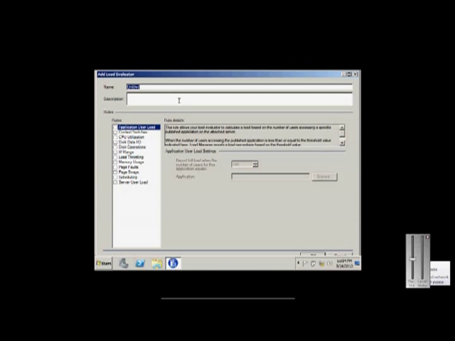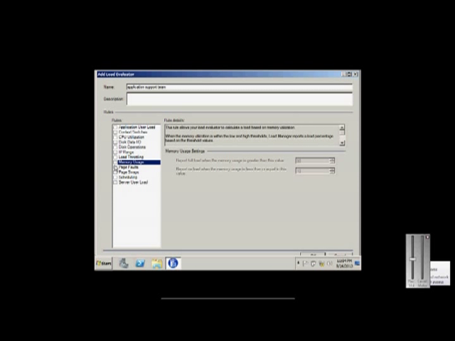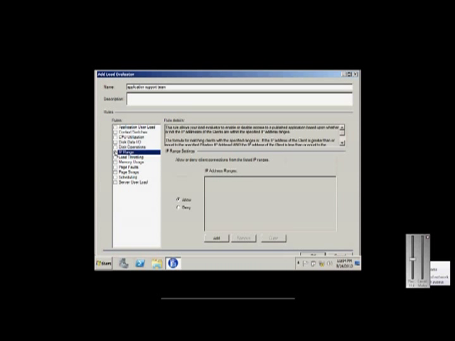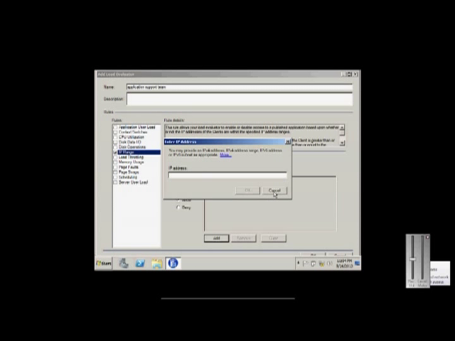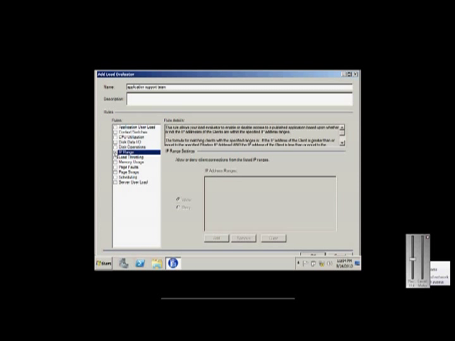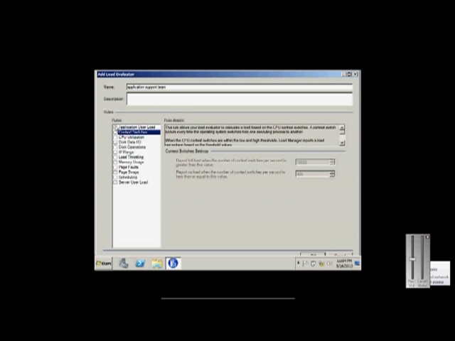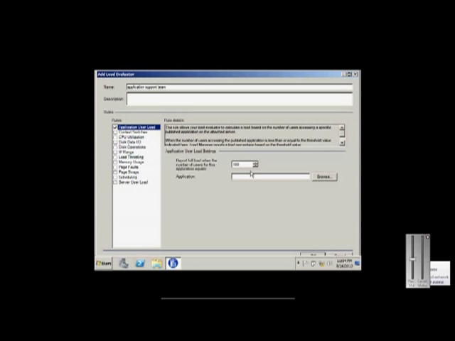Here we go. Just give the name of the load evaluator which you require, and the description, so that the other guys will come to know what exactly you are going to do with your LE. And again, what to contain in your custom load evaluator, it all depends upon you. You can either do IP address filtering. Let me click on add. Here you can enter the IP address or the range which you require to allow or deny in this particular load evaluator. So I am going to create an application user load.